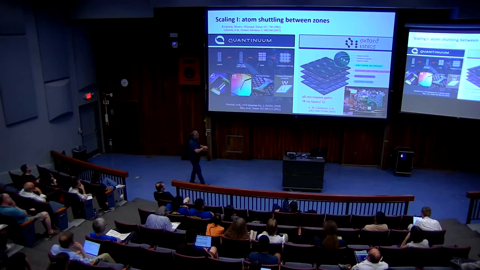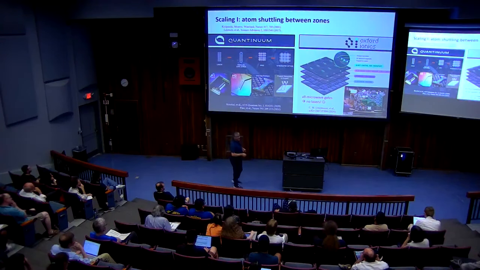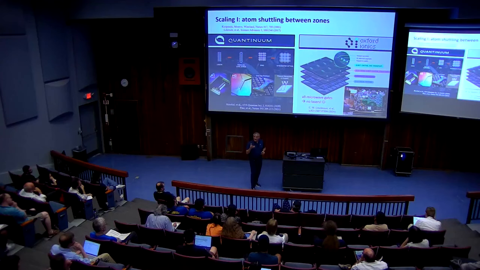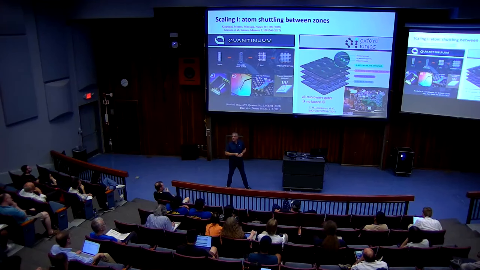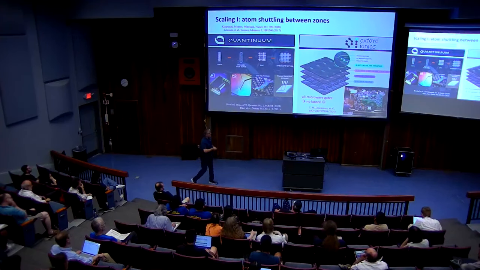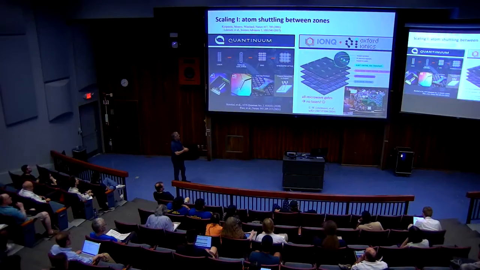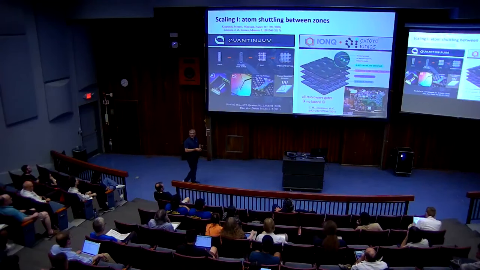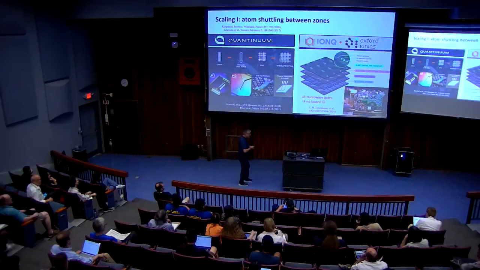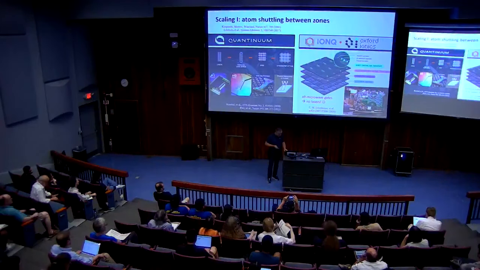Oxford Ionics, I mentioned them before, they have very promising plans to put hundreds or many tens of thousands of ionic qubits on a single chip. And the cool thing about their plan, again, is there's no lasers in the gates. They use lasers for SPAM, readout and initialization, but the gates are mediated by microwave fields, which they call electronic gates for obvious reasons. And so that's really interesting, and they're now combined, and Oxford Ionics is soon to be part of IonQ. So it's very interesting what's going on there now.